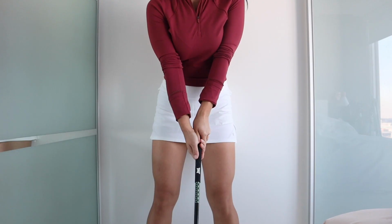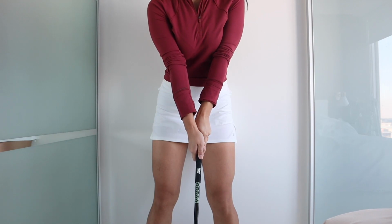The grip is often something that a lot of people get wrong, but they kind of ignore it and work on the swing. But grip is probably the first thing you should check to see if you're doing it correctly. When you first change your grip, it's gonna feel so weird. The smallest change to your golf swing is going to feel so massive at the beginning, and that is why it takes time to make changes.